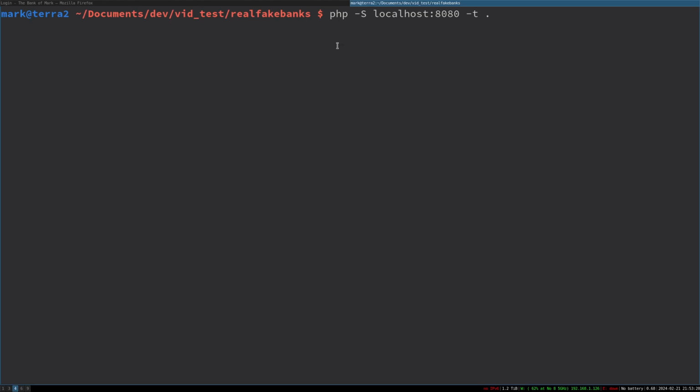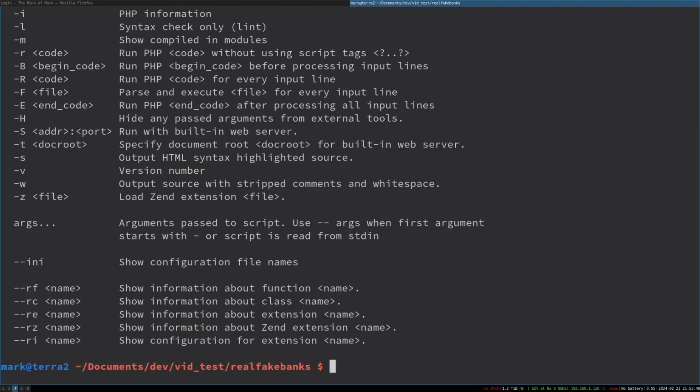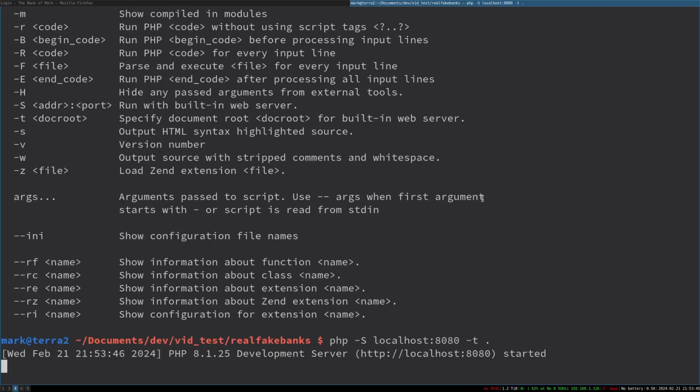Thankfully, PHP has a built-in one. This is the command we want to run, okay? We want to run a PHP, need it installed, server, binded to localhost. You can change that if you want, although use a real web server, hypothetically, Apache, Nginx, yada yada. Want to bind it on this port, 8080, because it's accessible. And T, this means document root. What? I don't know. It's an old command. And then dot, which is the current directory which we're in. Enter. Boom. It didn't work. I deleted the dot. Boom. There we go. Development started.